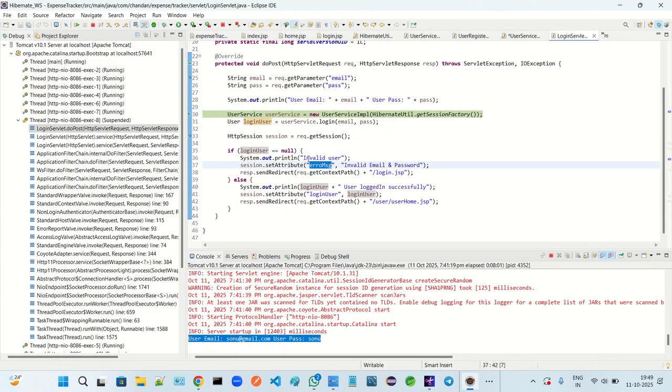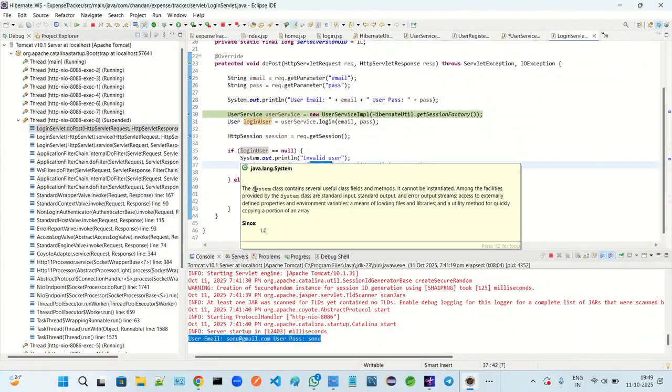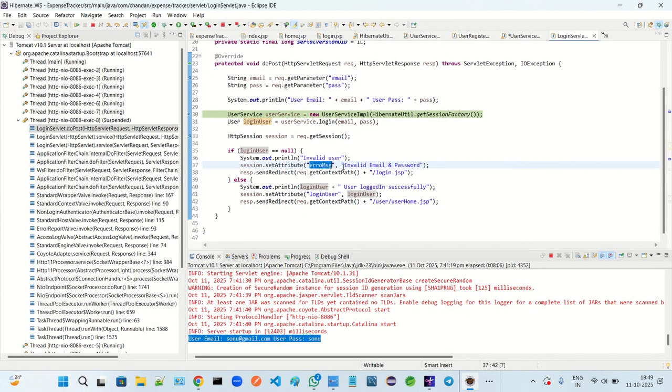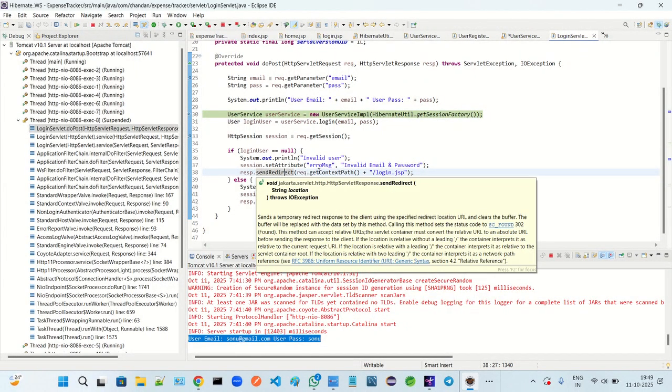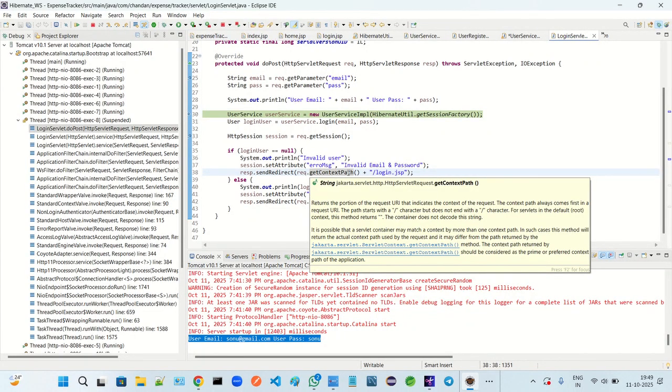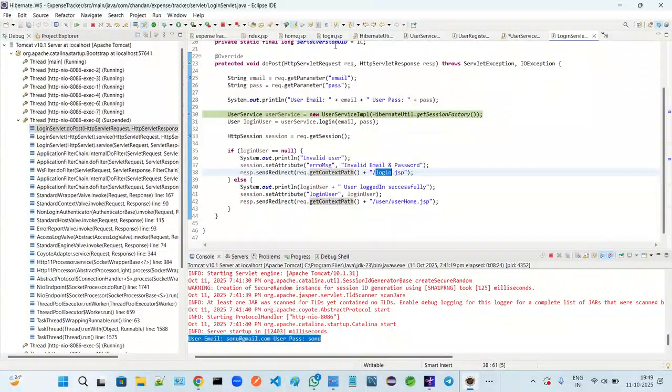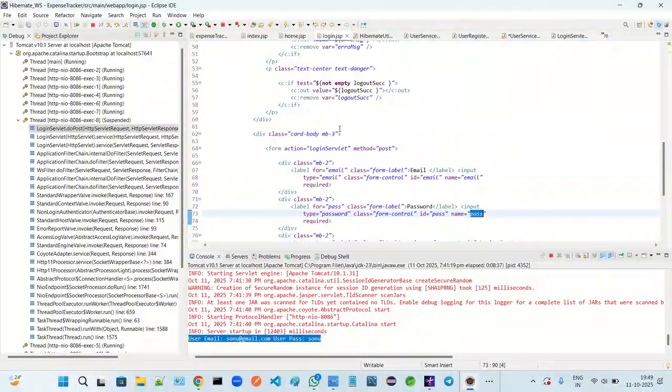This will get printed into that console: invalid email id and password. Invalid user. Over there, the session object I have assigned to this one, and then after assigning I have forwarded the response dot redirect, send redirect, to this login page. On this login page, this error message will come, as well as the login user I have provided, where this is the error message which will handle that error message.